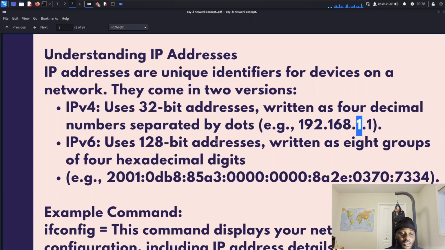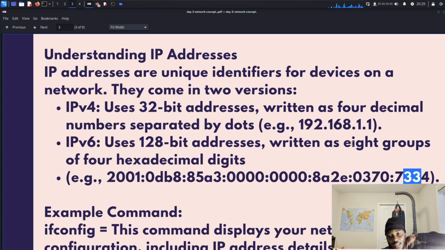IPv6 uses a 128-bit address. It's written as 8 groups of 4 hexadecimal digits. So long story short, this is the bits, and it uses 8 of these: 1, 2, 3, 4, 5, 6, 7, 8.